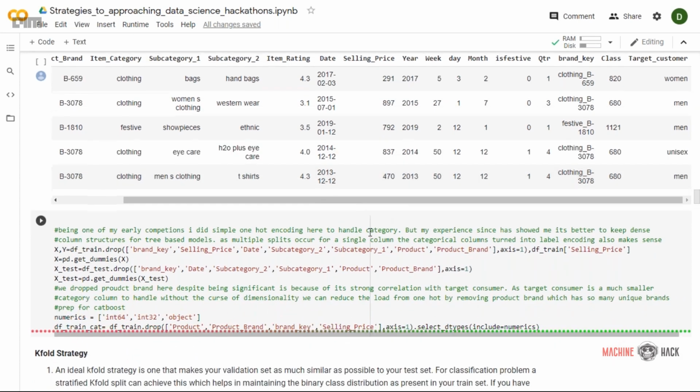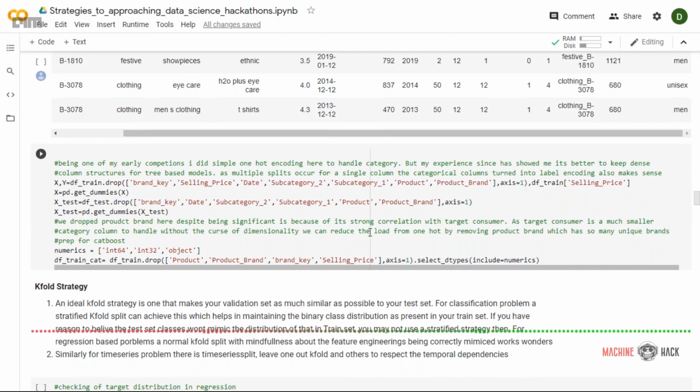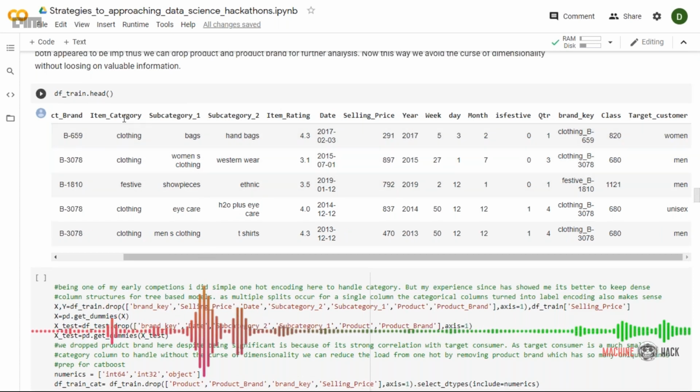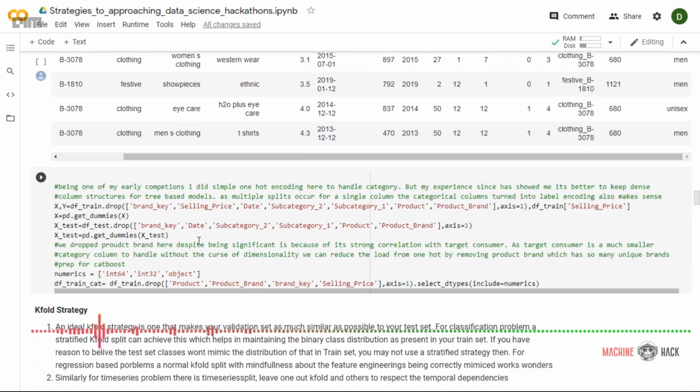So now moving ahead, this is the simple split you have to do every time you start to validate your model. You have to take only those columns which you think are necessary and put them into X, the target variable into Y. And I am dummy encoding the X features because there are still a few categorical features like clothing, festive. I did take care of item categories, but ultimately I changed it into aggregated categories only, so I have to take care of them now.